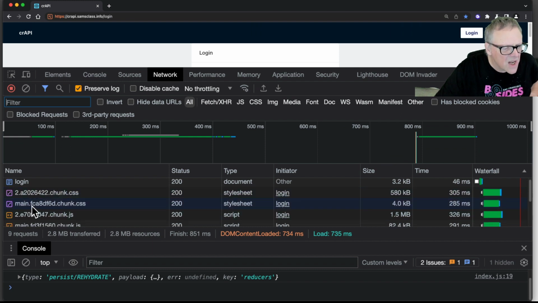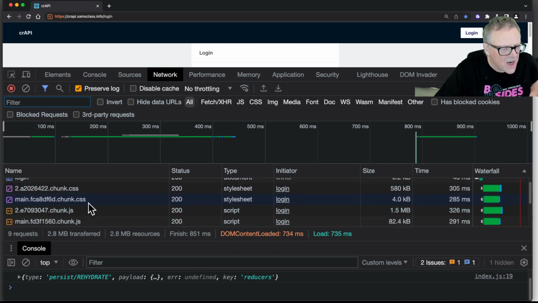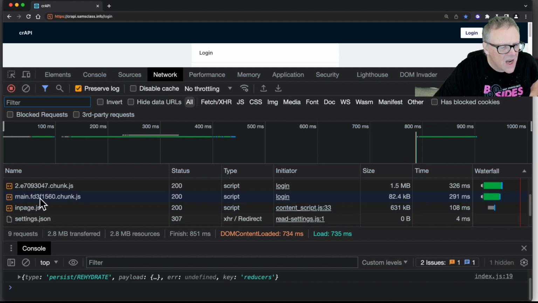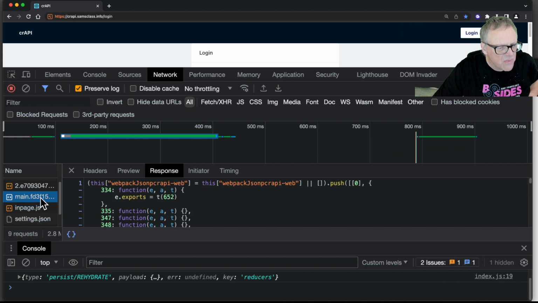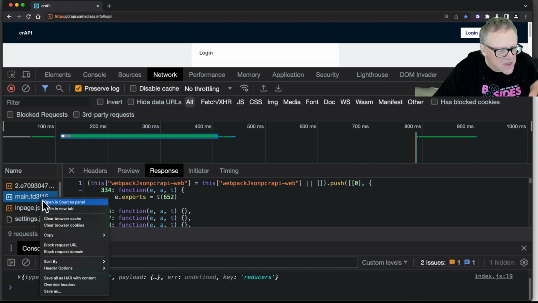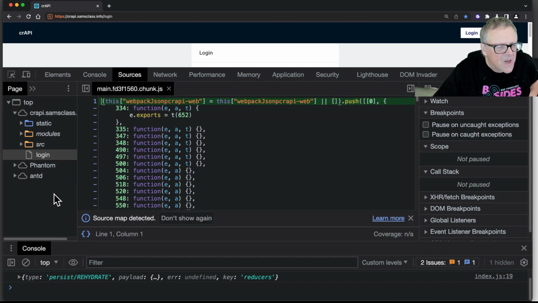This, your main.fc, that's cascading style sheets. Here's the one, main.fd ending in 60 chunk.js. This is the one that has the JavaScript I want to look at. And so I'm going to right-click and open it in Sources panel. And that lets me see the code here.